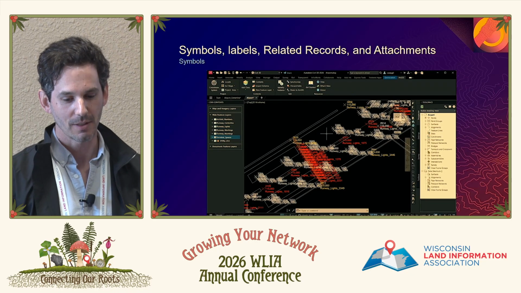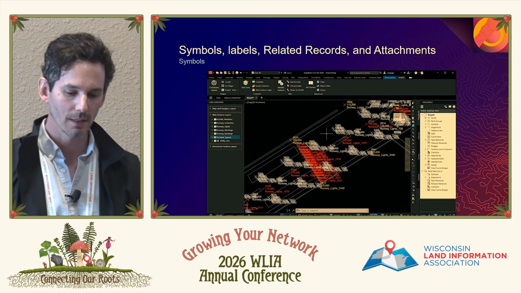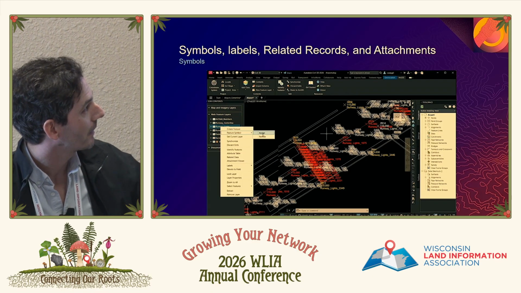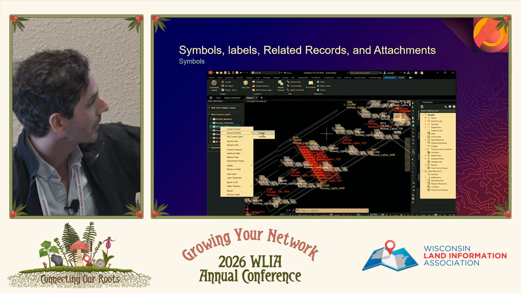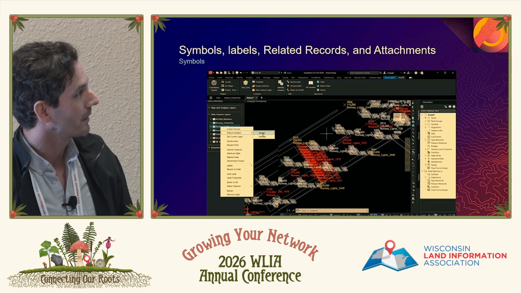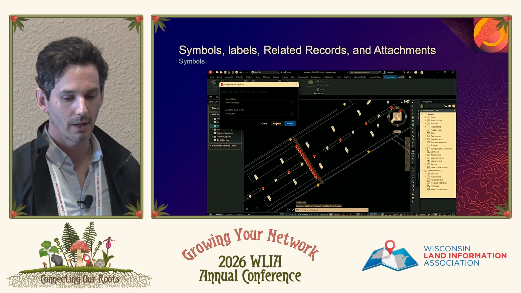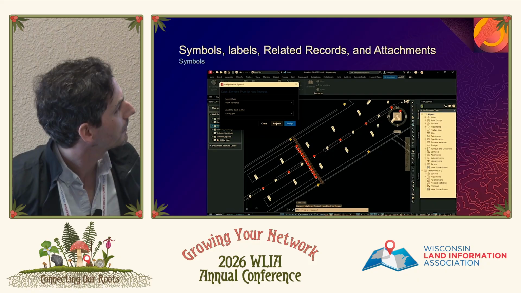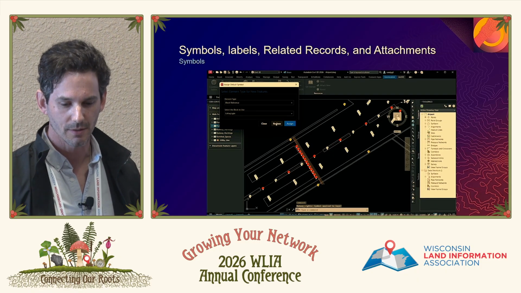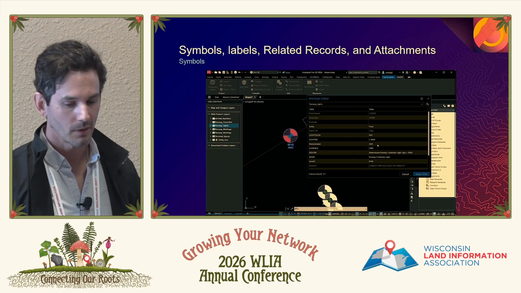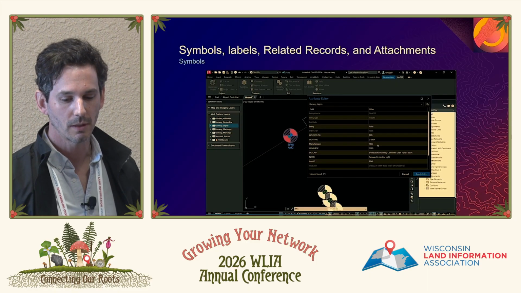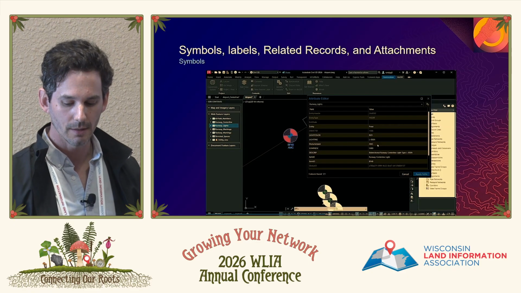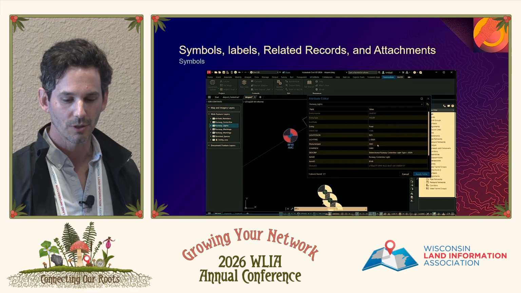My understanding is that this is represented as COGO points here, and there are other ways to represent those points. If you click here, which I don't think anyone can read, because even from here it's a little hard to read, there's feature symbols, and then there's an option to assign a symbol. Then you get a little pop-up where you can change that to block. I'm trying to remember what it's called, but it's a block representation instead of those COGO points. And then you can see the symbol looks more like a GIS symbol. It has the dynamic attributes on the label coming from the data, and you can change those things just like you would in GIS.